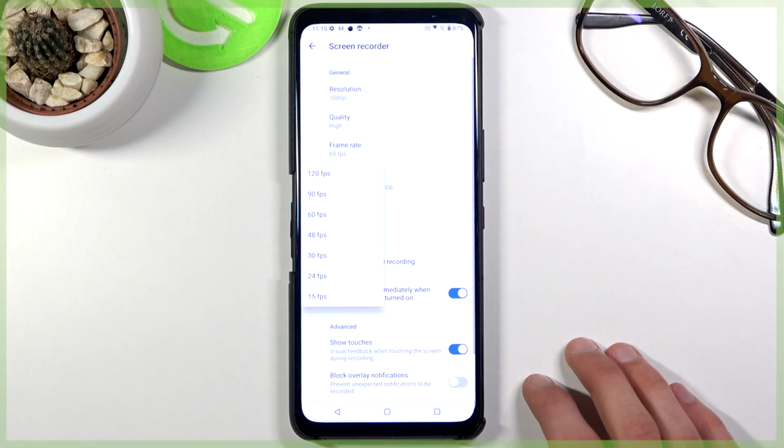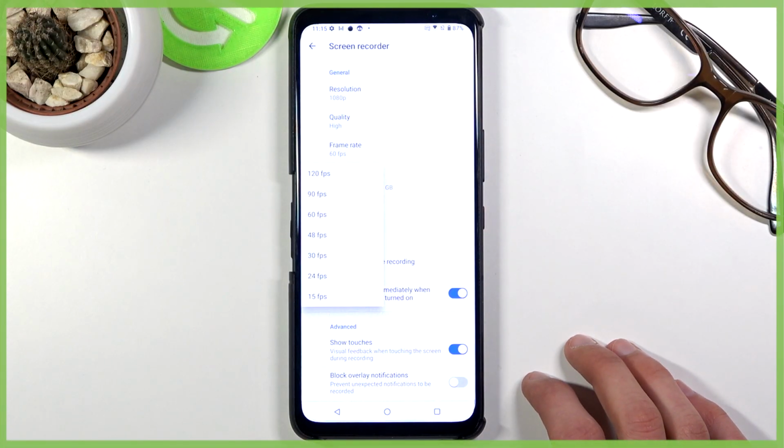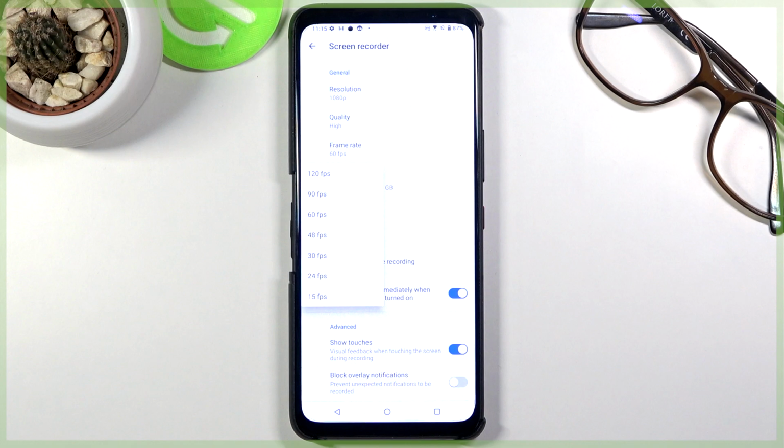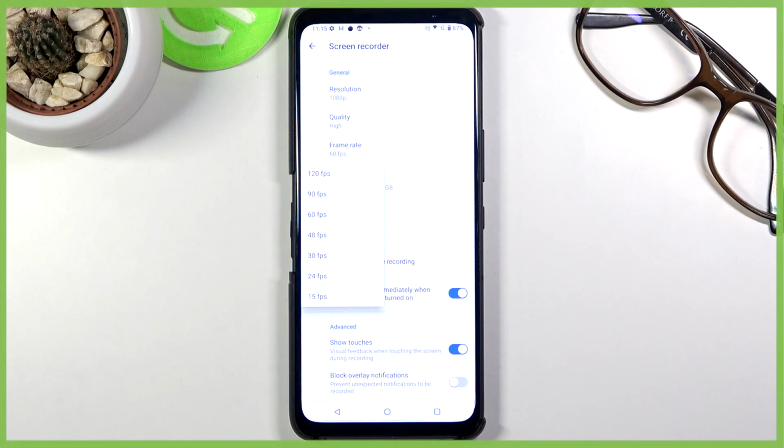Now the next thing we have is a frame rate, and that is a surprise here. We apparently can record at 120 frames. Now if you're planning to record something for YouTube or stuff like that, 60 will be really good. You could drop it to 30 to save on space if you want to, but 30 for games is not the cinematic experience as everybody would make you believe. So for gameplay, go with 60 at least.